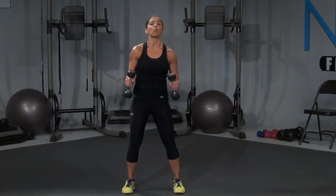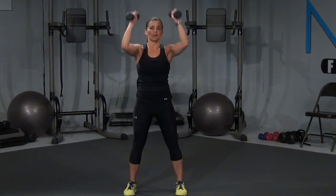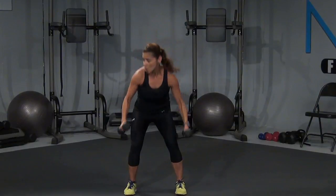So in one, two, three — bring those dumbbells out. Squat right here, and an overhead press. Squat, and an overhead press. Squat, right here, and press it up. Good. Right here, and press. Give me four more, and we're going to add on. Three, come on, I want you to sit it back as deep as you can. Press those arms up. Give me two, and press. Give me one more.